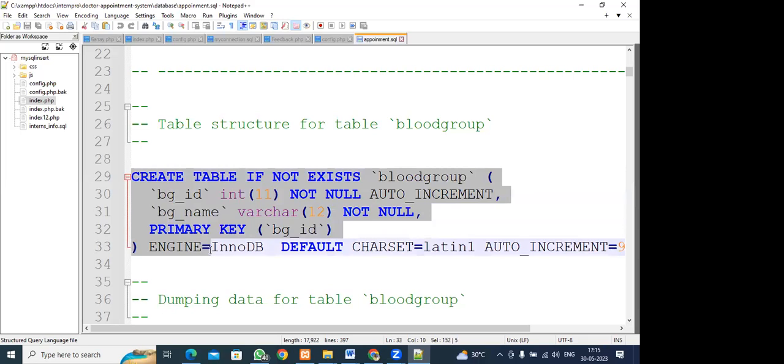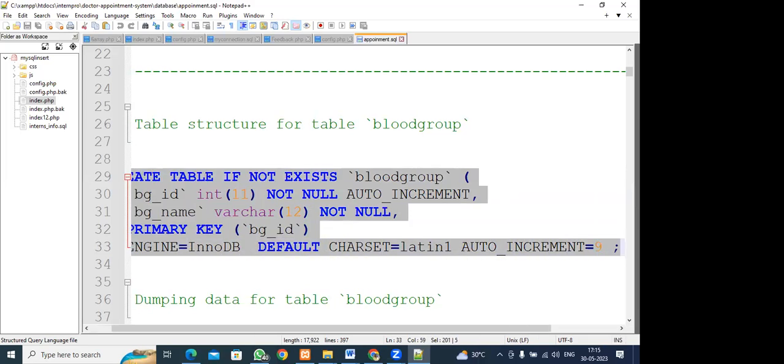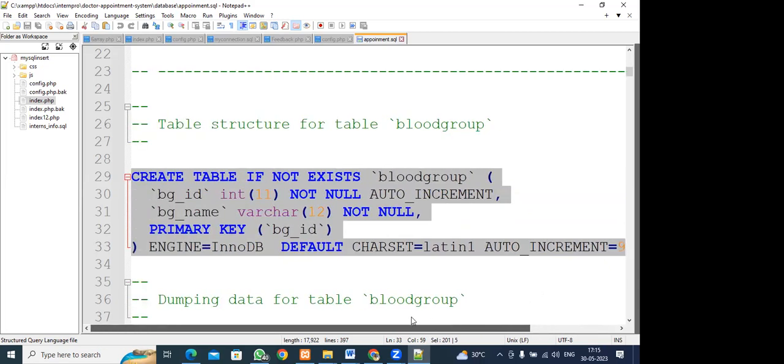So I know you guys know how to create a table. If not, how can you learn it? See, you can go to any website and search MySQL query how to create table. You can get it. I created one table, two tables, and explained a bit, but many more vast things are there over the net, and you can go and get in-depth knowledge. Okay, I will encourage you to study more and more.